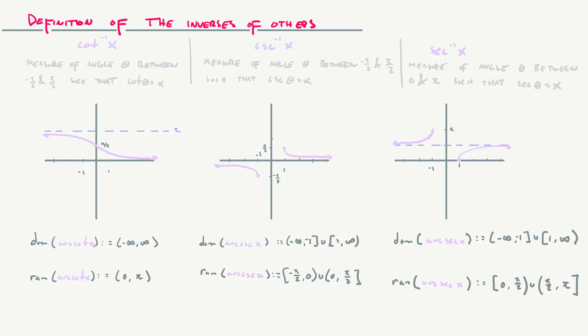All of them have horizontal asymptotes. Cotangent inverse has 2 of them at 0 and pi. Cosecant has one at 0, and secant has one at pi over 2. And of course, I mean the inverse, right, of all those functions. But the domains and ranges of all of them are given here, so if you want to put these in your notes, feel free to do so. I always find myself pretty much exclusively using tangent inverse, cosine inverse, and sine inverse. All the other ones are kind of niche, and you could theoretically get around using them, but there are times where it could be useful to use them.